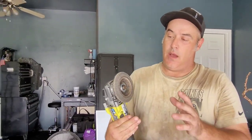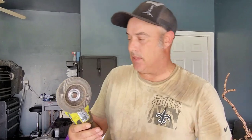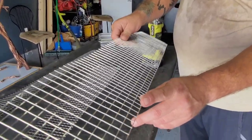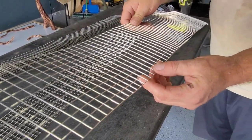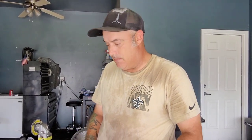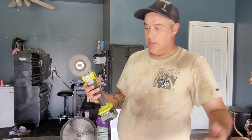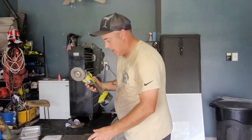Okay, now on the angle grinder I put on a flapper wheel. It's just a bunch of pieces of sandpaper that are all folded over each other. You can kind of see it. If you don't do that, and some people don't, these are really sharp on the edges right here. I'm gonna knock all that off so it's nice and smooth and we won't get cut when we're cleaning it. The birds won't get cut when they're landing on it. I just wanna make sure it's nice and smooth and there's no problems. And you basically do it the same way you would sand anything. It's basically just a big sander.